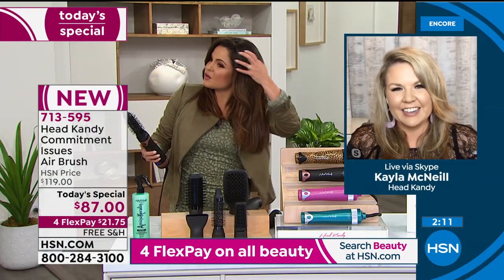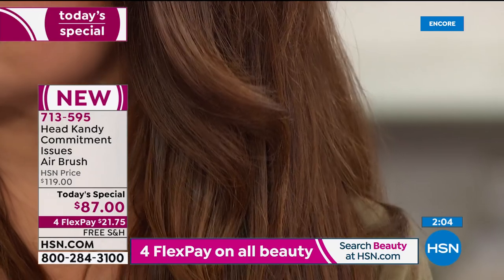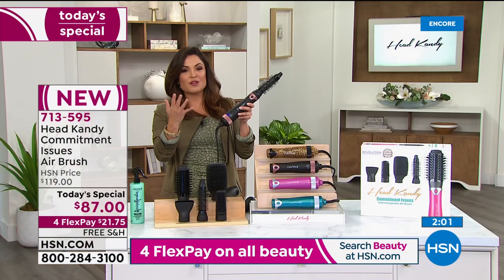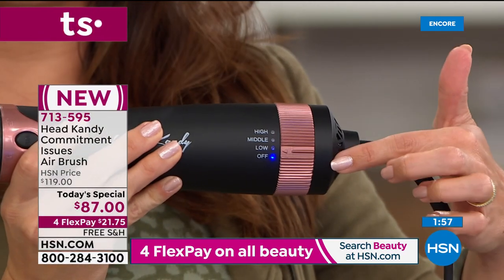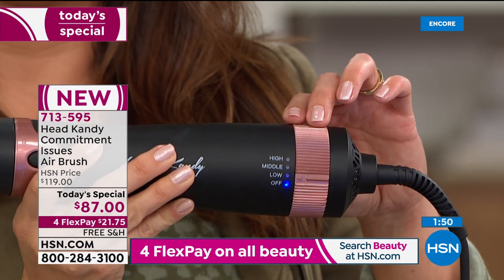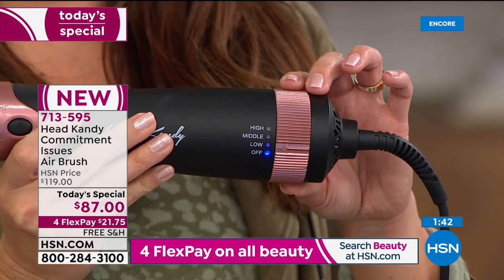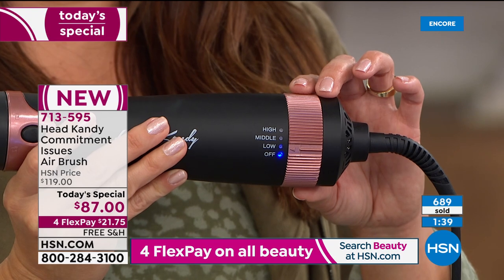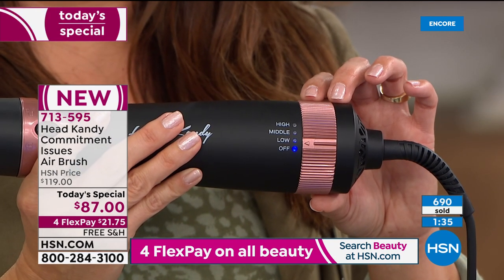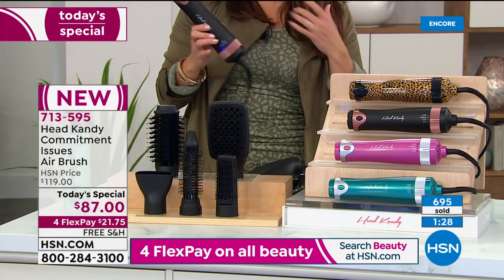That's where you get the Commitment Issues and feel like you went and got a blowout at the salon. Look at this — I created this curl and wave. That was straight when we started, and it's just from playing around with the tools. You twist the bottom and the airflow goes — there are different levels of air and heat. The high, middle, low is more about the heat temperature than the speed. Your high is high heat, high airflow. Your middle is high airflow but at a middle temperature. Your low is lower heat but still has that higher airflow. The blow stays pretty consistent throughout the three. Mainly it goes off the temperature. So setting your curls and your hair, you don't always have to use the highest of the high, which is really nice for so many different hair types.